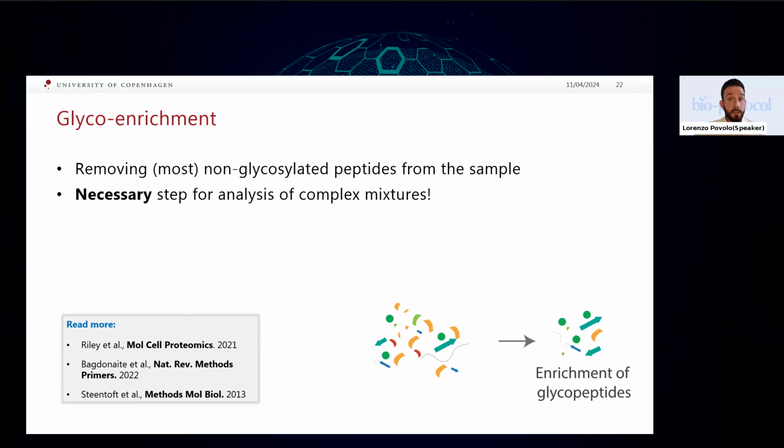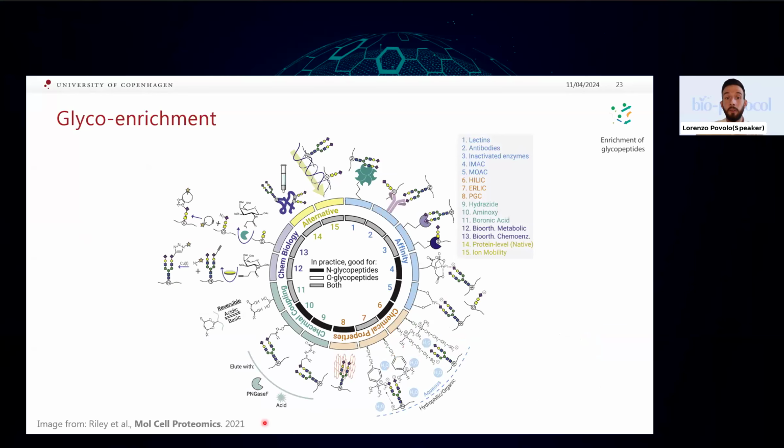There are several ways to do glycoenrichment, and mainly two different types, chemical and biological types of enrichment. For your reference, I would mention just some of them, but I will refer you to the very beautiful work from Nick Riley from Carolyn Bertozzi's group that has this really beautiful and comprehensive overview of the major types of glycoenrichment that can be evaluated.